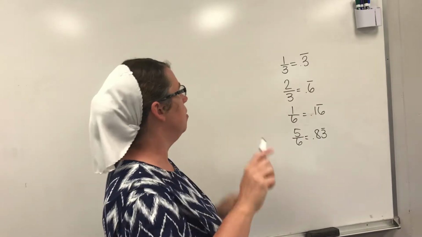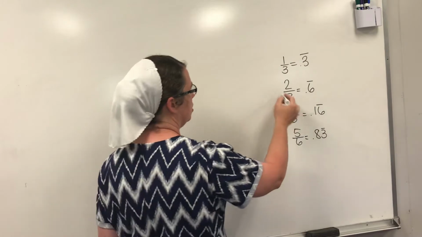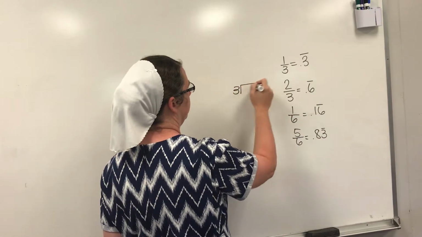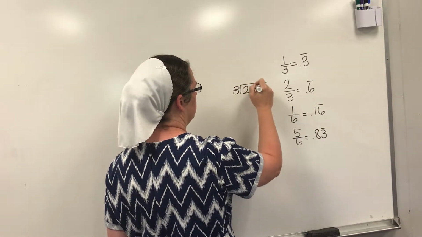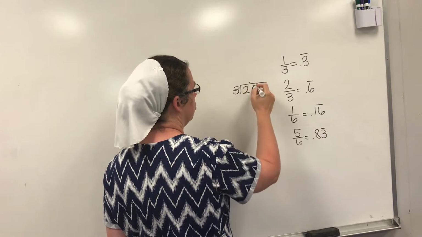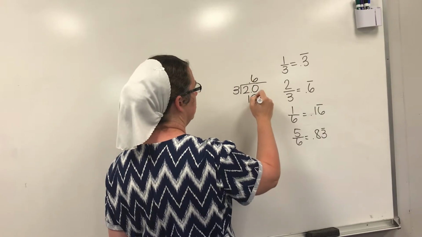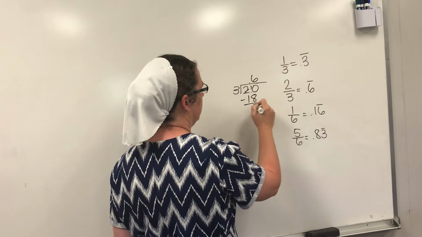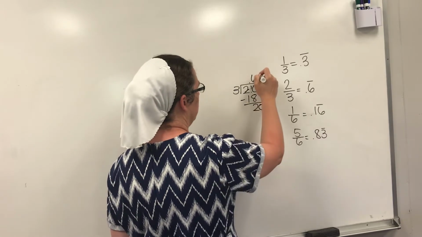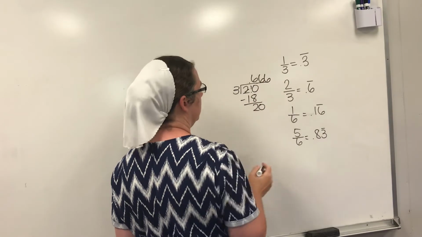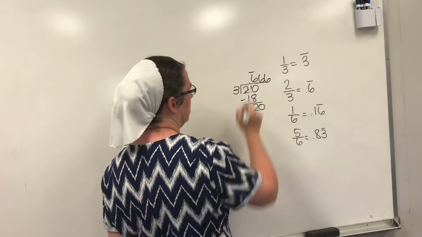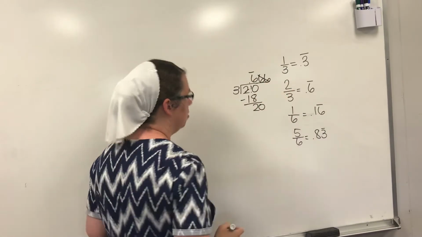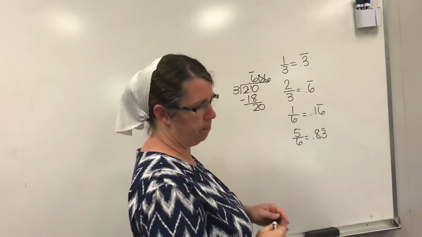And again, divide. Let's just do this one. 3 into 2. Put your decimal down. 3 goes into 20 6 times. And look what happens. Again, we have 3 into 20, and we're going to have 3 into 20. So you can just say 0.6. You don't need those. 0.6 repeating.